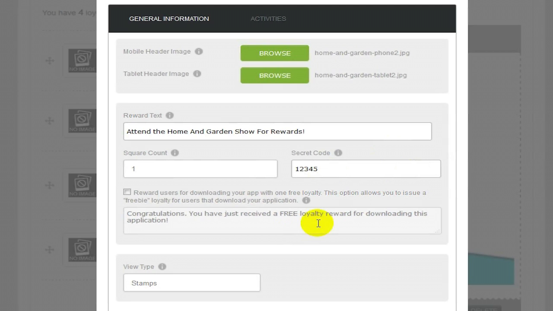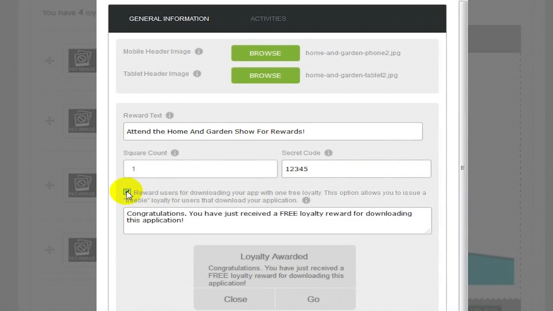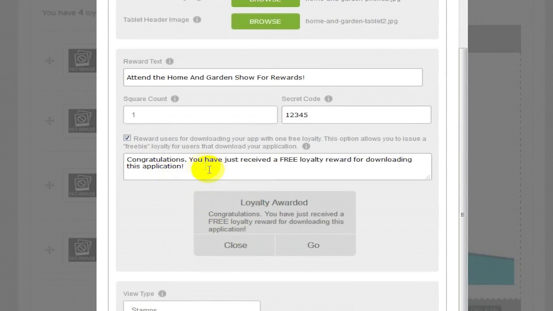And you can do a lot of different things here in the app. I would recommend playing around with it a little bit. But you can give them loyalty rewards for doing this kind of thing. So let's say they were coming to the show and you had a freebie giveaway, like you were giving them a free pair of scissors, I don't know, as an example.